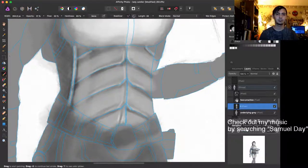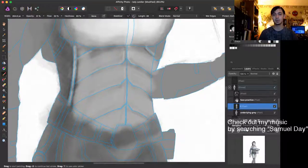Something that you want to do when you're approaching something like this, and kudos to the guy who jumped into the stream the other night, because he basically told me I was getting too fixated on the face. And again, I've since fixed the face because I needed my sketch to be better. That's really what it came down to. I kept trying to reconcile. I liked elements of the original sketch, like the general look of focus and maybe even a little bit of disgust that she had on her face, because it was like, she's not messing around. And I was never quite getting that to translate. I wasn't capturing that in what I was seeing when I would paint it.